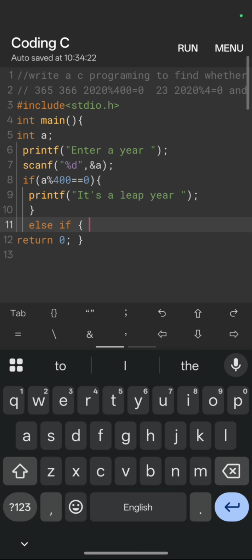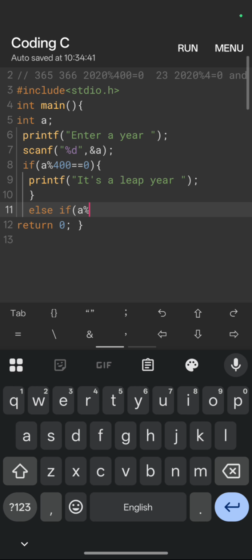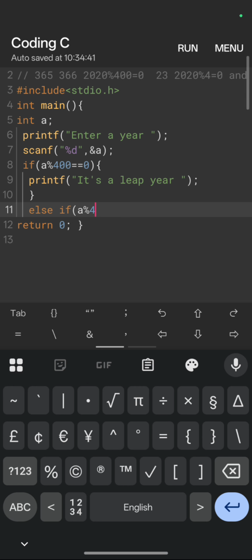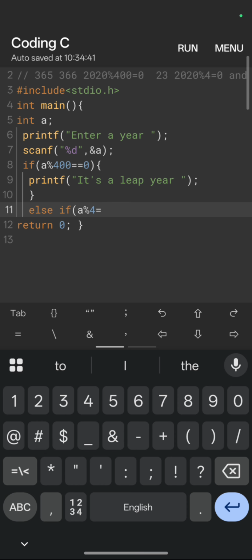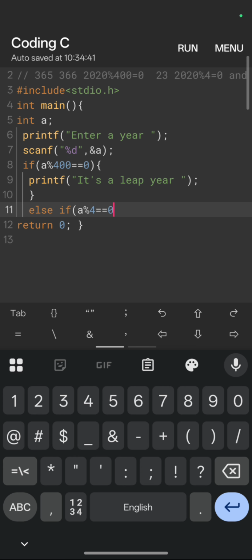If the first condition doesn't apply, where a divisible by 400 does not give us a remainder of 0, then we again have to check another condition, that is else if a divided by 4 is equal to 0.